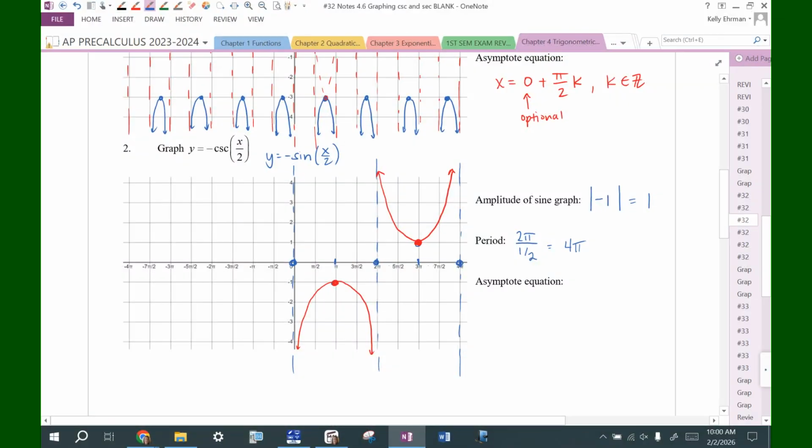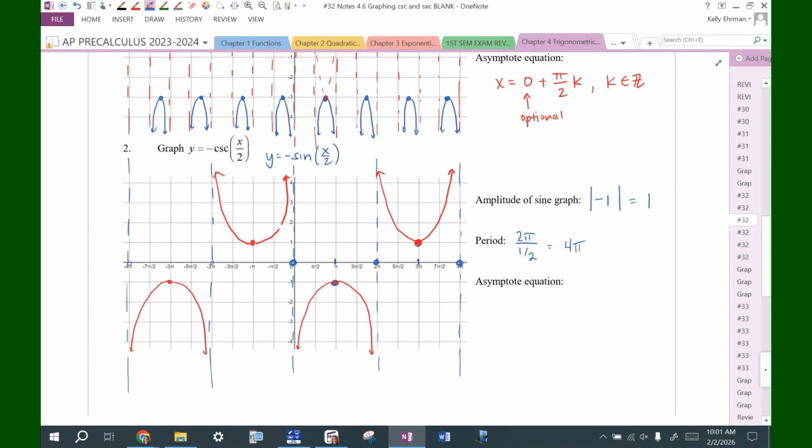So what's next? So these are 2 pi apart. Or again, you can keep going with the sine graph if that helps. Looks like this. And then the branches have to be in the exact center between the asymptotes if you haven't graphed your sine curve. So here's one. And because I'm not requiring you to plot any extra points, just fit the branches to the width between the asymptotes. It would be wrong to say it's going to look like that, so keep them at just about the width there. And then what's the asymptote equation here?